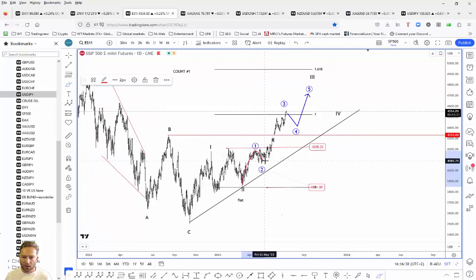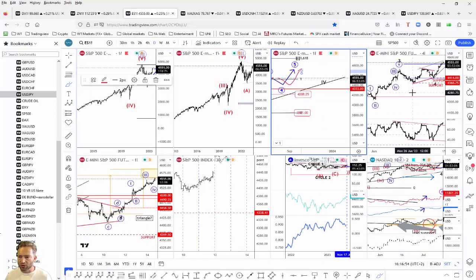You have a wave 2. Looks like extended wave 3 could be approaching some resistance. So more upside should be seen after a wave 4 pullback. So again, this suggests that the dollar could potentially stay on a back foot, because we know that higher stocks normally suggest that the dollar should weaken.